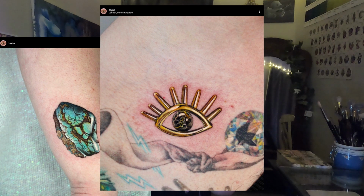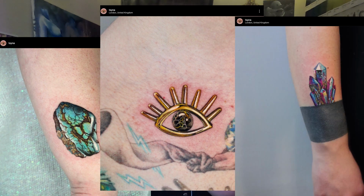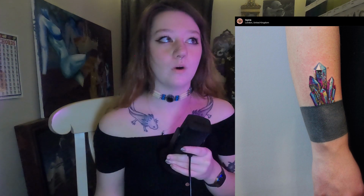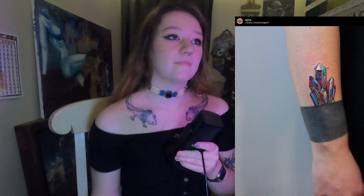I feel like in Asian countries where a lot more micro tattoos are done on a larger scale for many more people, they have sort of a better idea of what works for a micro tattoo and what doesn't. And I'm a huge fan of them. I think they're really cool. I think it's cool that you can have something that's small and beautiful on you and that you can change it over time if you want. And yeah, that's my opinion as a tattoo apprentice. I don't hate micro tattoos like most tattoo artists do.